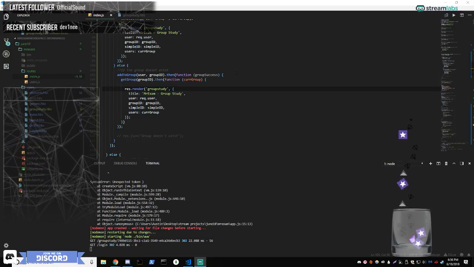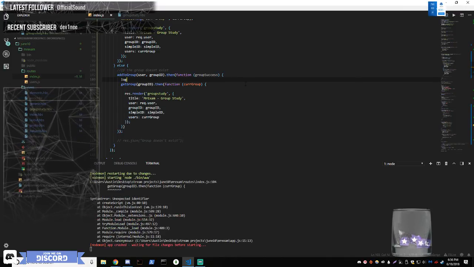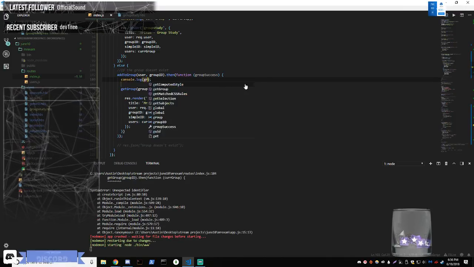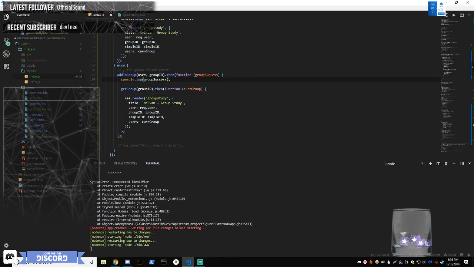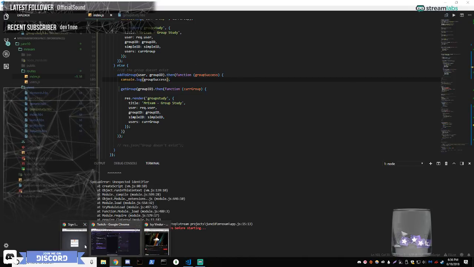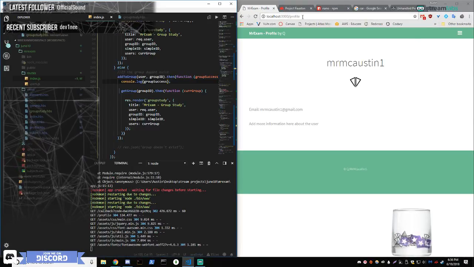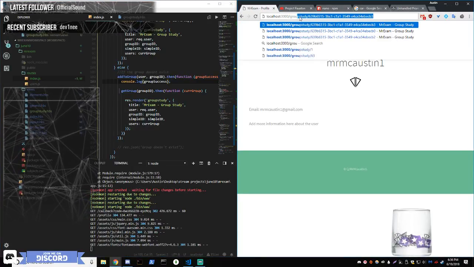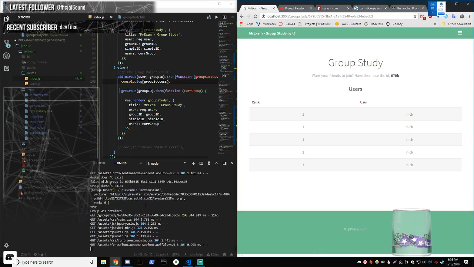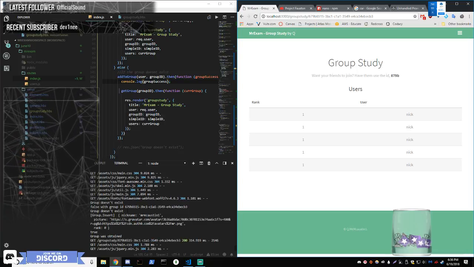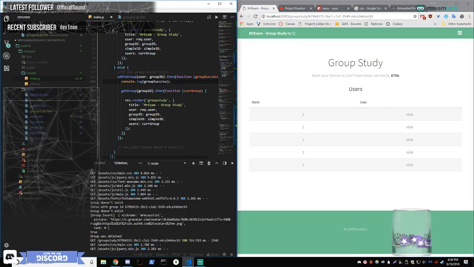Okay, sorry. So I say, I want to just log group success, because that will tell me if it actually successfully created. Right, so if I do group study, like change this to the 7 just so it's different. Group doesn't exist. It inserted it. Group was obtained. So there we go. I just had to do that.